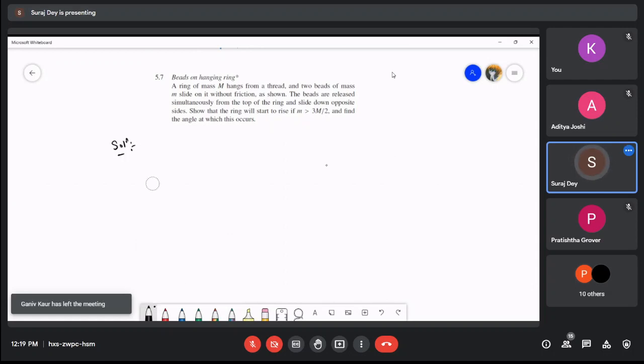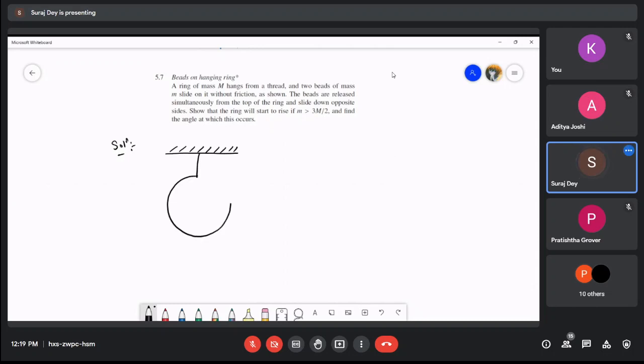Okay, so let's start with this problem. This problem has a mix of Newton's laws and energy conservation, so I think this is illustrative. The problem is as follows. You have a ring, and let's say this is the center, this is the radius and so on. You have two masses attached which are moving. They both start from this position and then start moving in opposite directions. So at any instant of time, they're at a certain angle theta.